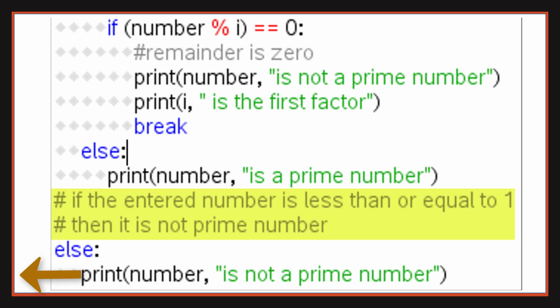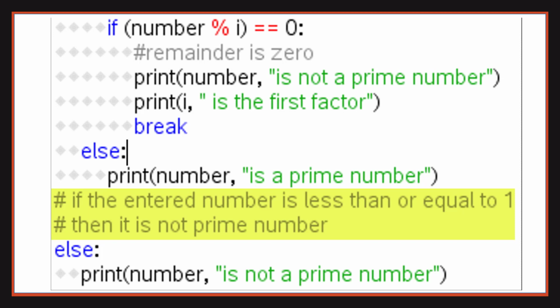So let's say if my number was 121, it is divisible by 11. So when it's running the loop, when it gets to number 11, it will give me the remainder as 0, and it will break the loop over there because it's found the first number that divides 121. So the else command. Now if the condition is not met, then of course we are going to say the number is a prime number, and if it is not a prime number, then obviously we need to see what number is dividing it. And my fourth line on this screen where you see print I comma is the first factor.